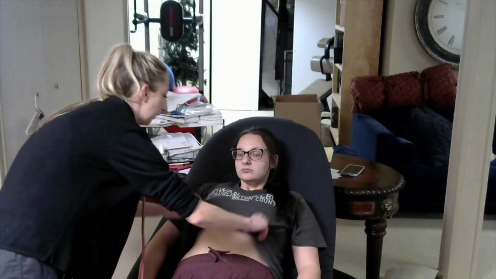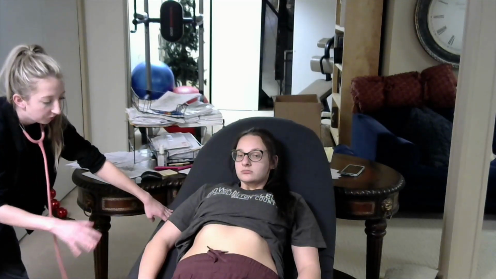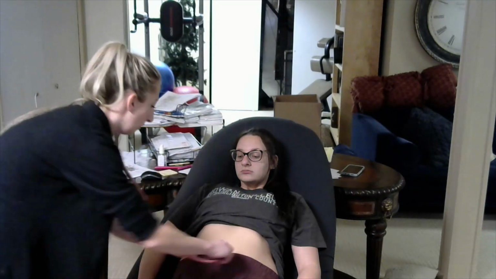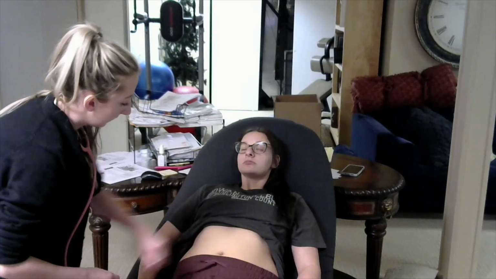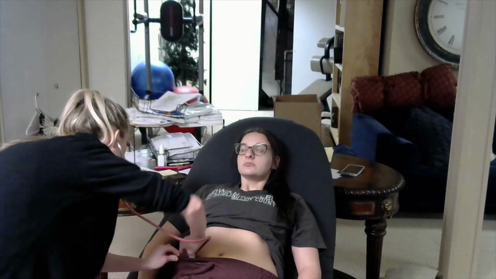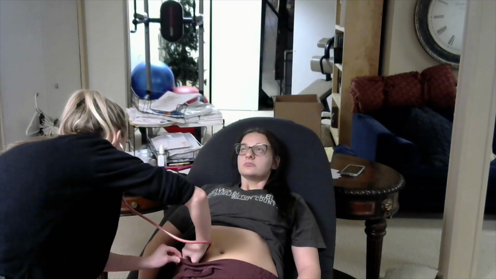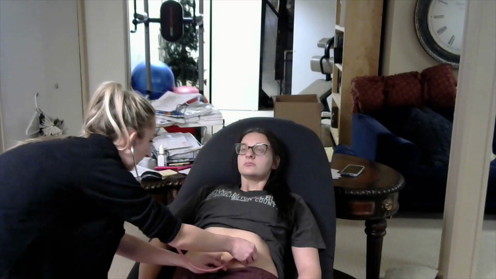First, I'll begin by inspecting the abdominal area. I'm going to raise the patient's shirt, and then I'm going to look from the side to look at any contours or any ascites or any other issues. I'm going to then be making sure that I inspect for skin color, any scars, and any asymmetry. Then I'm going to be auscultating for at least 30 seconds in each region, listening for bowel sounds, noting if they're hyperactive, absent, or any other abnormalities.